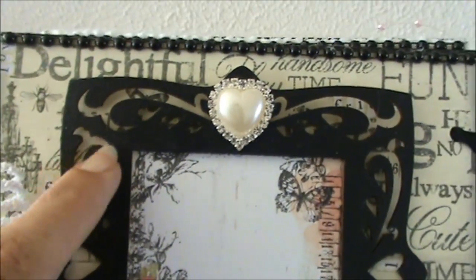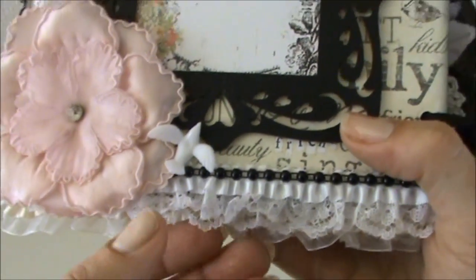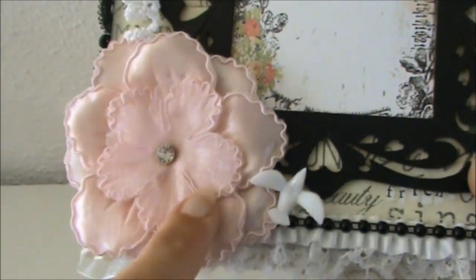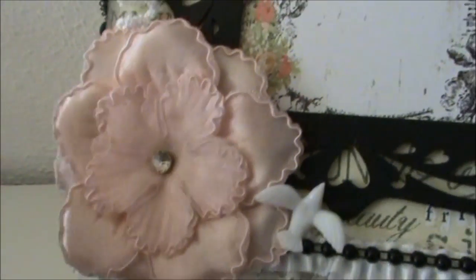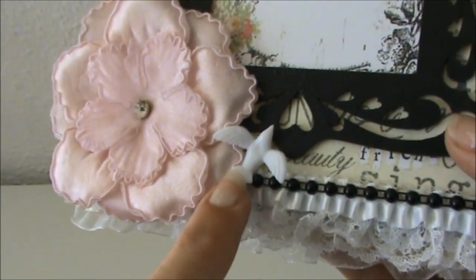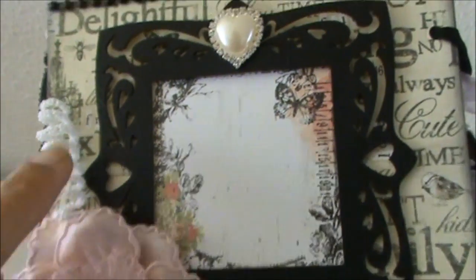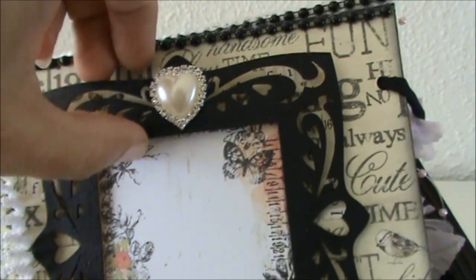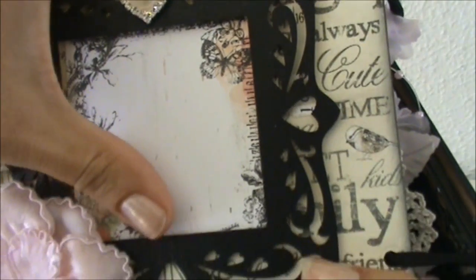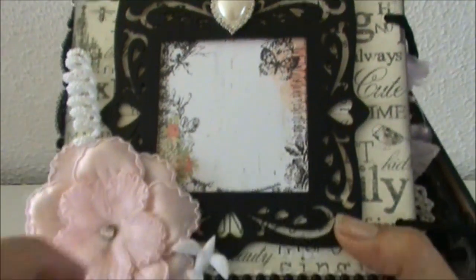And this frame was also gifted to me by Natasha. Thank you so much, Natasha. And some more of the beautiful ruffled lace and some flatback pearl trim from my stash. And this flower is also from Natasha's store, and I absolutely love this flower with the rhinestone center. And here's another small dove from her store, and a spray from my stash. And I painted this frame black, and I didn't adhere it all the way, so this can be taken out and used as a photo mat or a stencil to cut a photo and put it behind the frame.